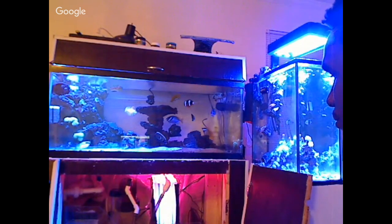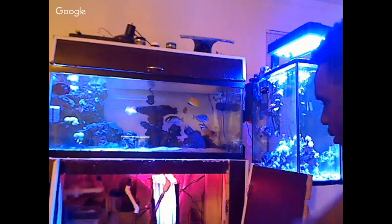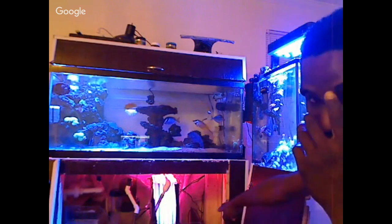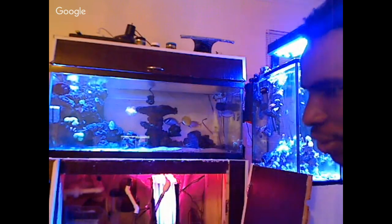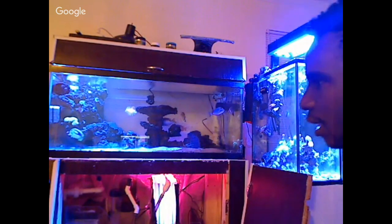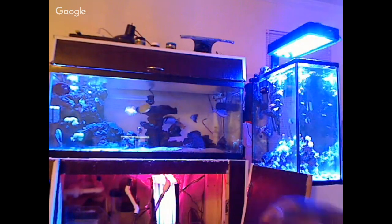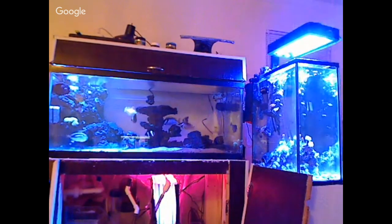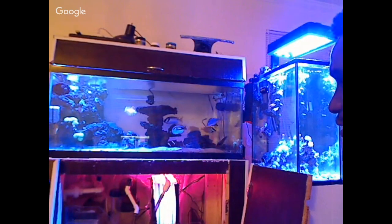That's a Chaeto reactor? No, algae scrubber. Okay. I actually had two Chaeto reactors here. I took them offline because I think it got contaminated with a bunch of hair algae and wasn't growing the way I wanted to, so I took it offline and I've got to restart that later this month. Or next month, actually. I collect my Chaeto wild here. But Chaeto doesn't grow well in my tank. It only grows in one area of the sump actually.